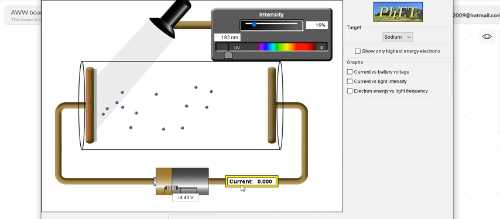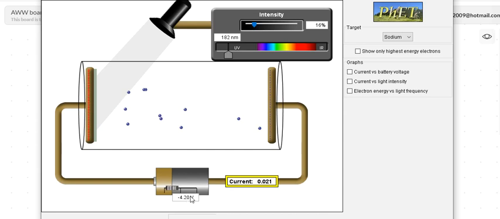You see, now the current reads 0. Okay, now the current reads 0. You see they are moving, but they are not reaching the other side. Maybe it is minus 4.3, so I adjust it from here. Let me try minus 4.2. Do I read any current? Yes, we have current.